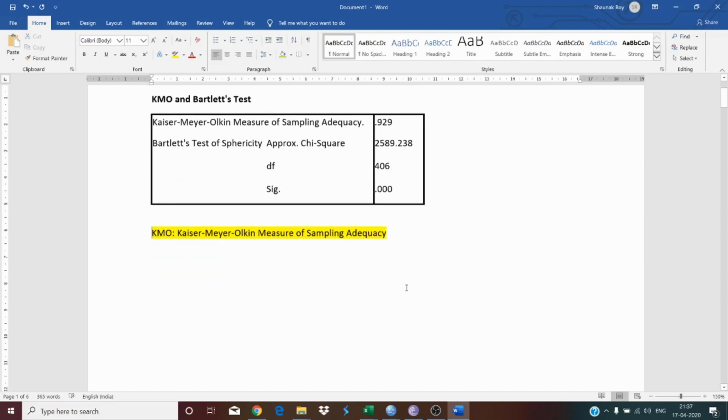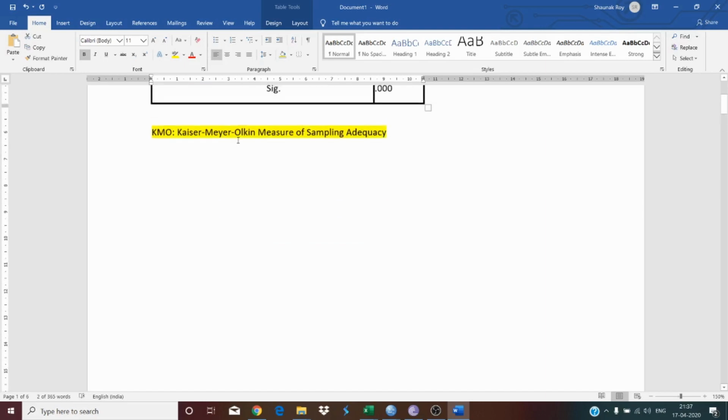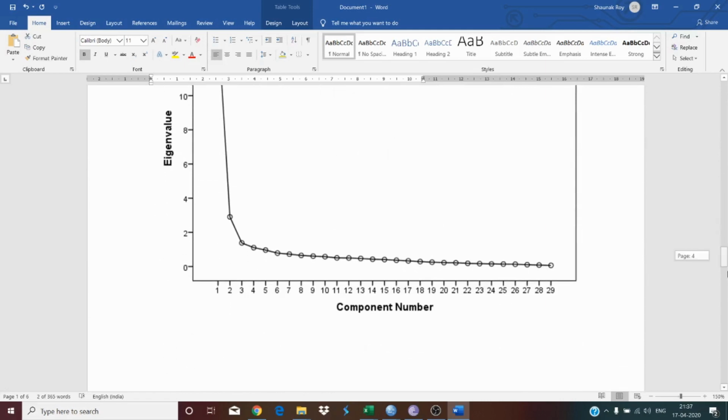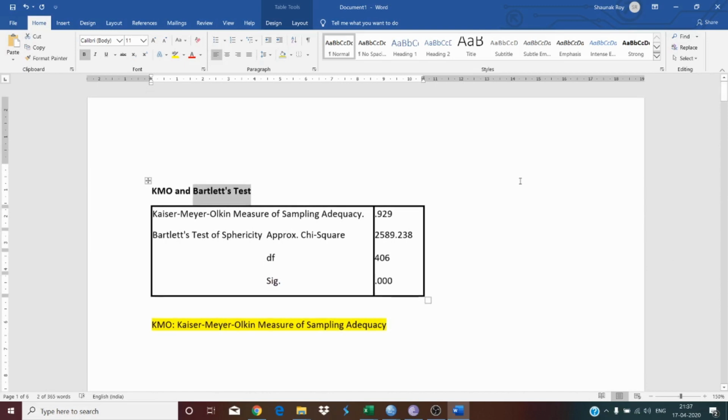Okay. And the other part is Bartlett's test. Bartlett's test is required so that you can find out whether a factor analysis is really required or really feasible or not. So this is the test that will tell you whether a factor analysis can be done. In many cases, it might so happen that you have got all these tables, all these values, the scree plot and the rotated component matrix and everything, but Bartlett's test is saying that you should not move forward with factor analysis. So it is unwise for you to move forward, but I'll explain this to you in detail.